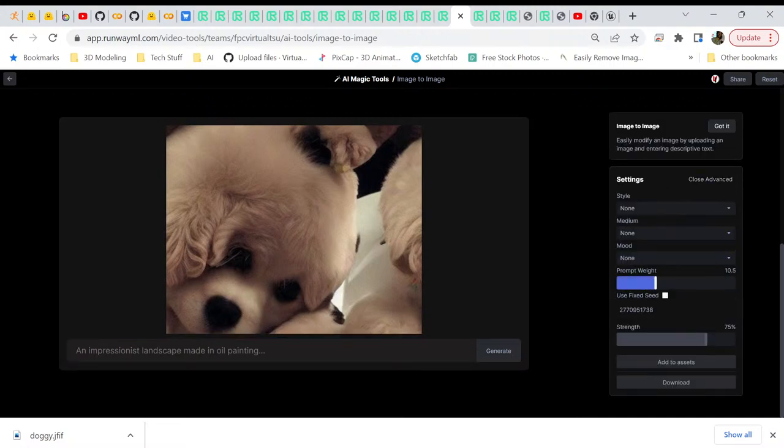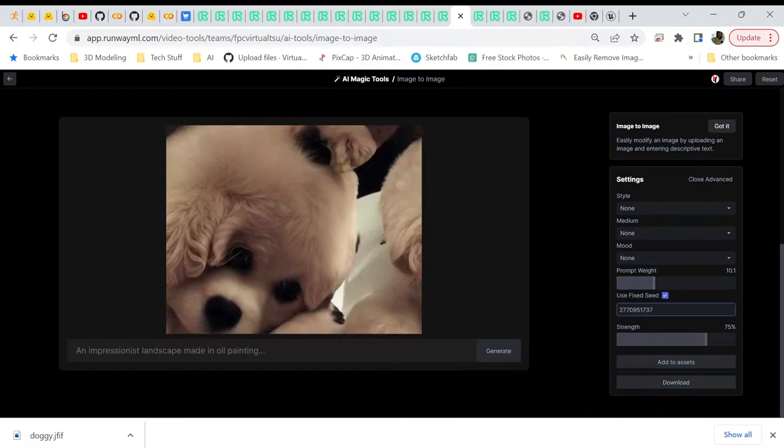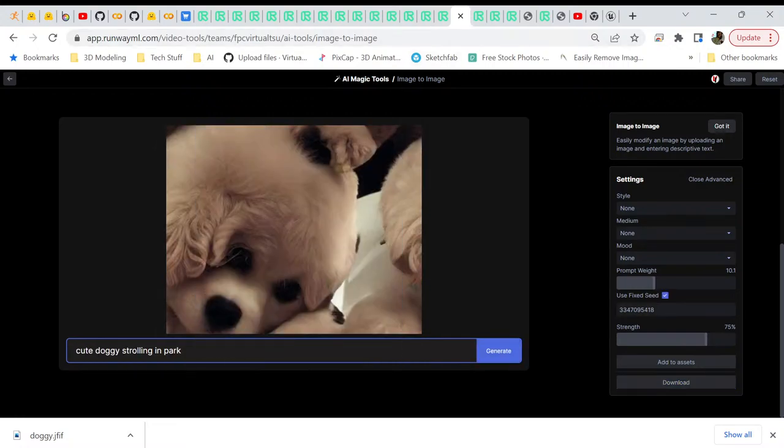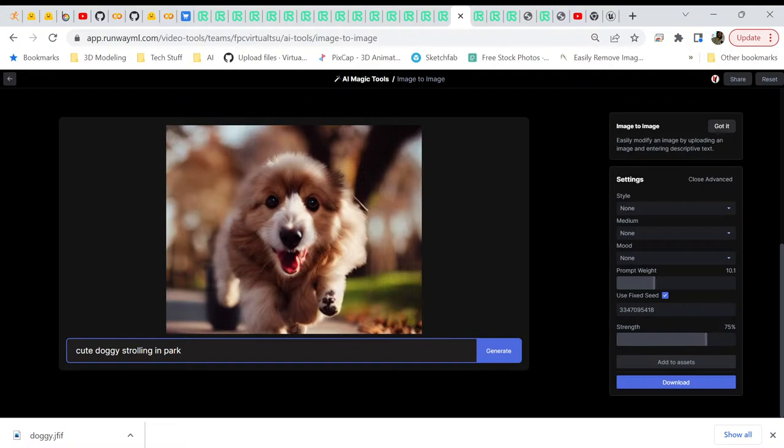So we're going to go up to 10.1 and use the fixed seed. Paste that in there. Oh, sorry about that. I forgot to get the seed. Copy. Technically, it should come up with that same graphic. And we have to copy this. Generate. It should. Yep. It's identical. See that? But for some reason, this time it looks a little bit better. Wow. That's interesting. So all it did was go in and correct the pixels a little bit more.